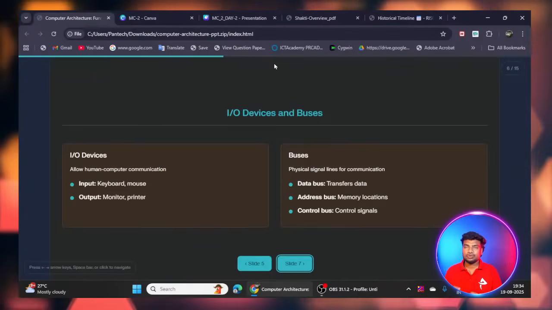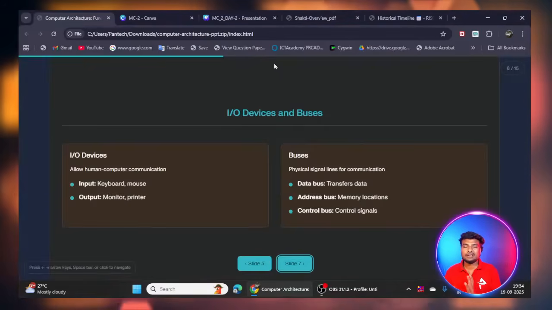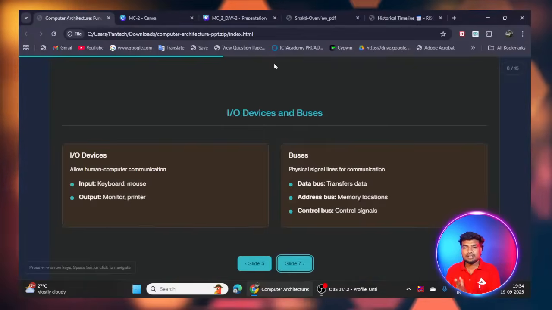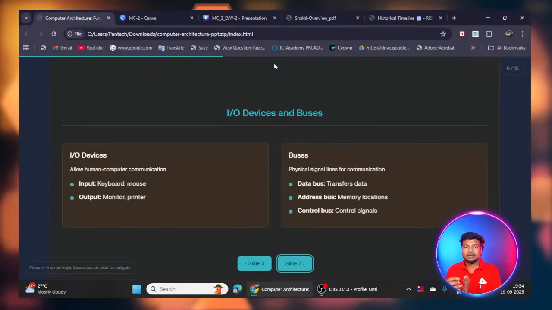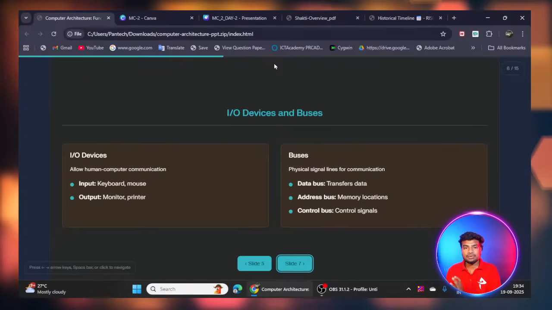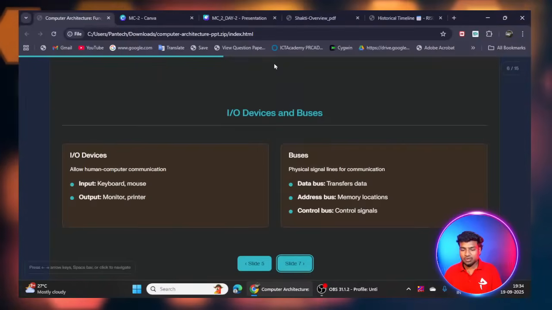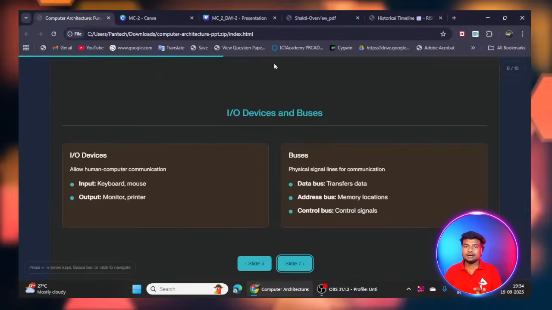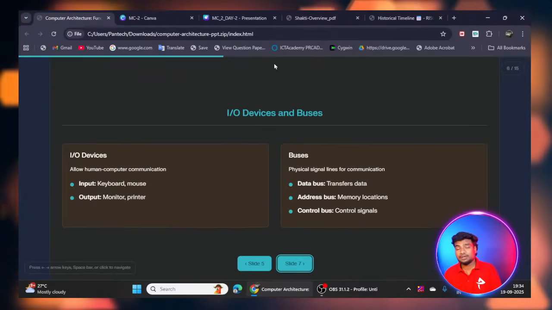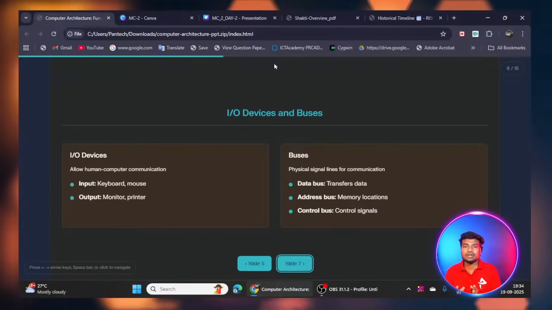The data bus is useful for transmitting the actual data, and the address bus is useful for transmitting the address of registers. In the register we store instructions, so through the address bus the CPU sends the address of that particular register memory. Coming to the control bus, the CPU can transmit instructions and operations through the control bus. I will show how the instructions look.